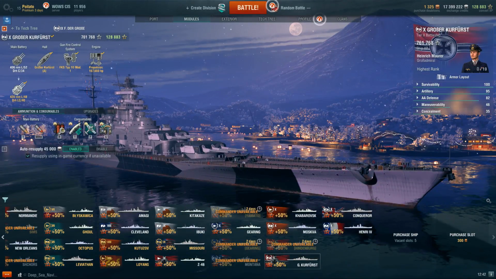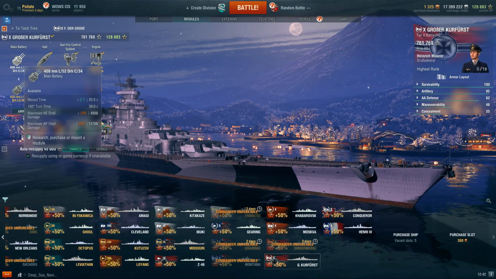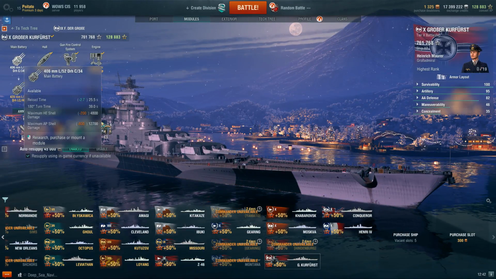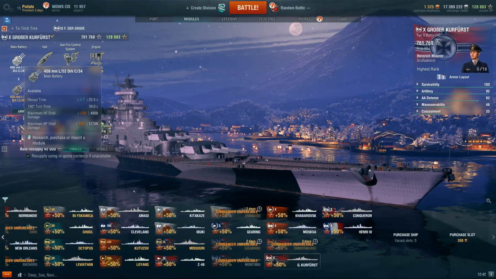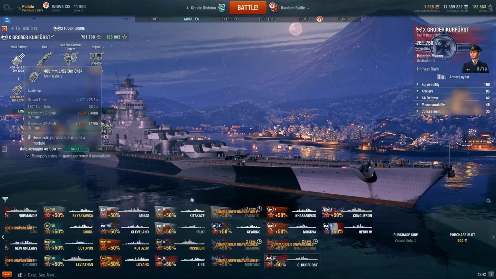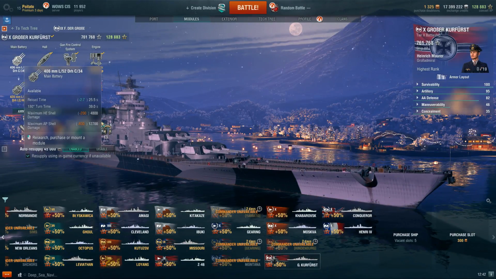I've also recently started using the 420s instead of the 406s. The reason has been for the slight improvement in penetration. However, I mean, it's not a straightforward upgrade by any means, or downgrade. It's more of a side grade really. I prefer the slightly improved penetration and slightly improved alpha over the better DPM.